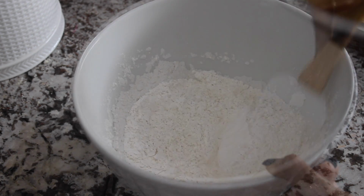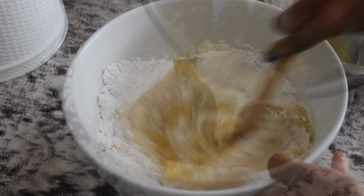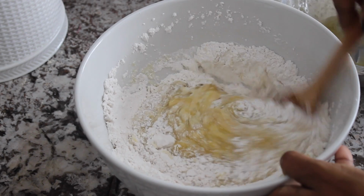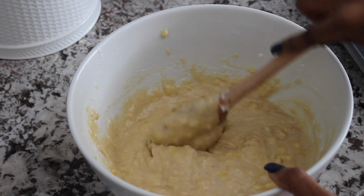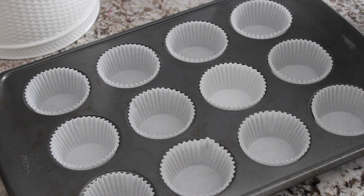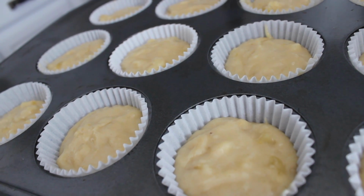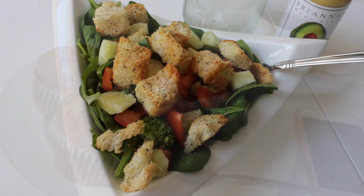These are really truly easy and quick to make in the morning. You're simply going to take the wet and add it to the dry, give it a nice mixture, and that is your batter for your muffins. You're ready to then fill your pans, so it takes you no time to do. And I use liners, so it's easy cleanup with the pans. So once you line your pans, you fill them up, and then you put them in the oven on 350 for about 25 to 30 minutes. Watch them till they're brown, but they're very delicious.